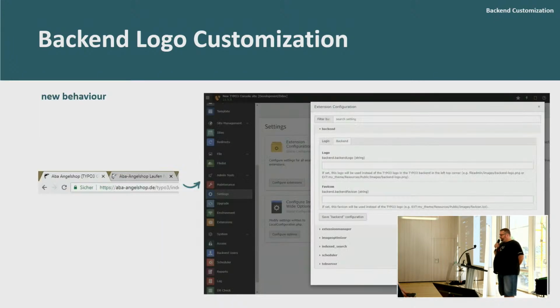We can do the same with the favicon. In most TYPO3 sites, we make the favicon for the original site the original logo, and we use an inverted one for the TYPO3 backend. You can do this with the settings too.